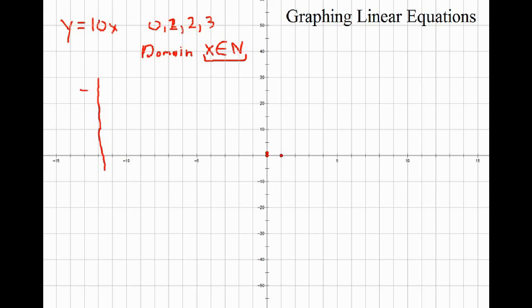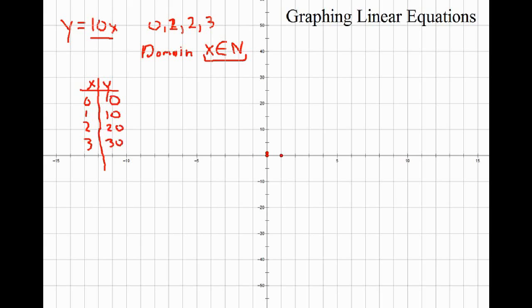Normally we wouldn't use decimal values anyway, but that's going to come into play when we go to graph our relationship here. So again, I can choose any values for x, in this case, as long as they're not decimals. So I'll just choose 0, 1, 2, and 3. So if we substitute our values for x into this equation and solve for y, if x equals 0, y equals 0. If we work 0 hours, we get $0. If x equals 1, y equals 10. If x equals 2, y equals 20. And if x equals 3, y equals 30.